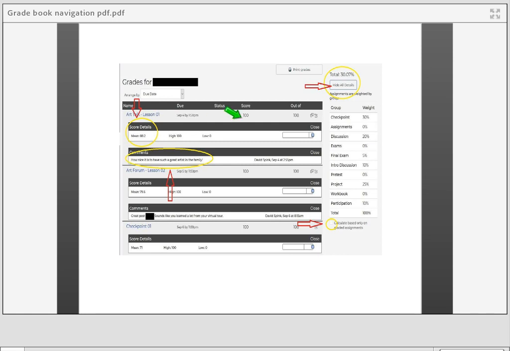Or say there's a 0 or a 1 and you know that you turned it in. It could be something like, oh, thank you for submitting this, I can't open it. So your teacher might not be able to open that document, but it's a really quick way to look at the teacher feedback and to start using that feedback to revise your work.